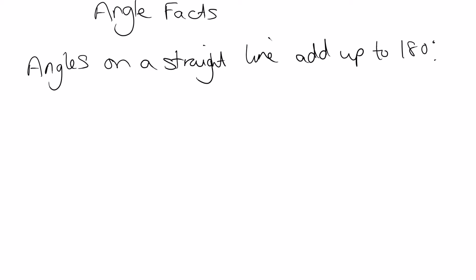Okay, so there's a few different scenarios we can have a look at here, all of them involving a straight line. So let's start off with the nice simple one. We've got a straight line, we've got a point. So this angle about this point, on a single straight line, is going to be 180 degrees.